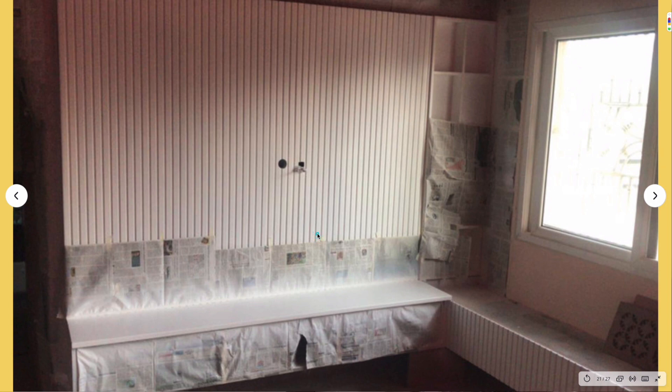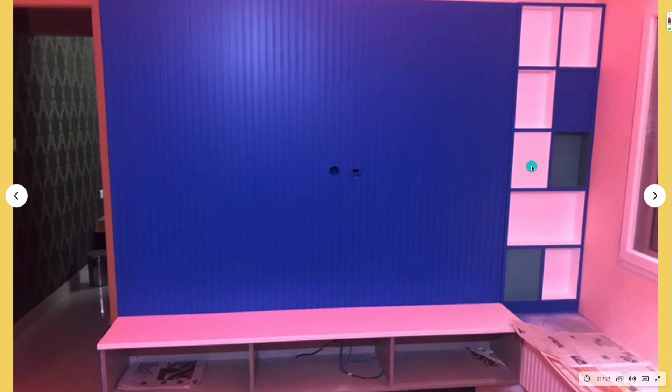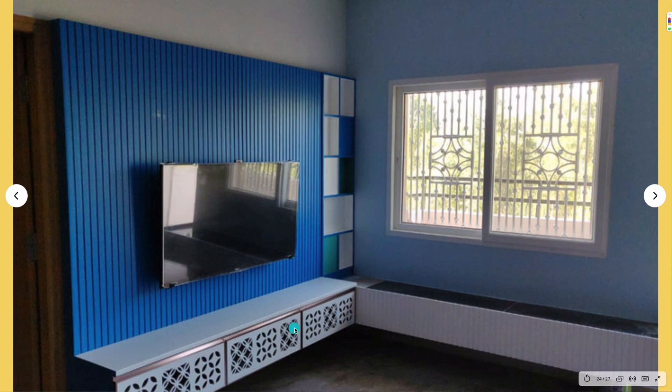The white coat was applied over the entire layer — even white alone looks beautiful, but we went ahead with blue. After the blue coating, we installed white and teal niches along with laser-cut door panels. These are downward-opening doors with a rose gold profile, chosen to match the kitchen profile the client already had. This makes the unit look complete.